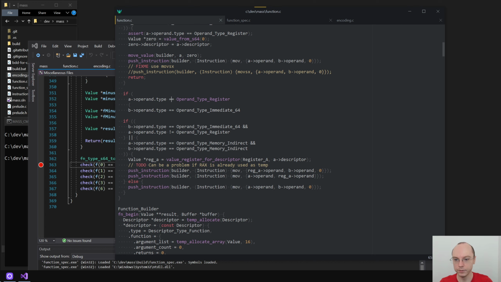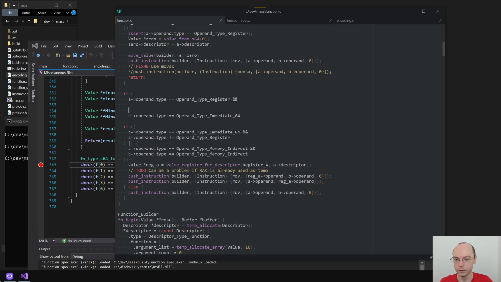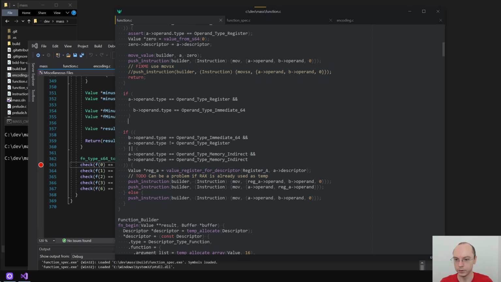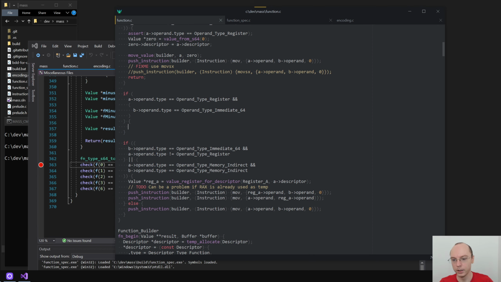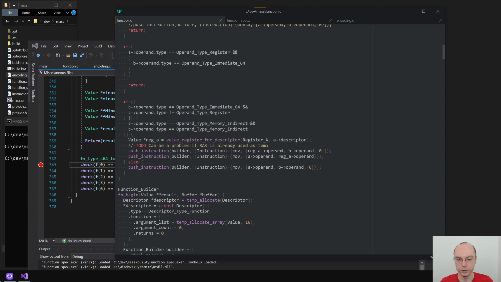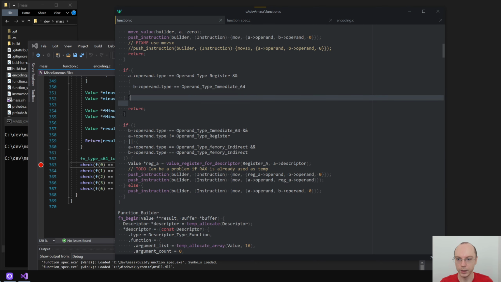We say if A operand type is a register, and then we have a nested set of conditions here. Like this, we just say return, and instead we will encode a new instruction, for which we will also need to create the encoding, but we can do that. So we do XOR A operand.